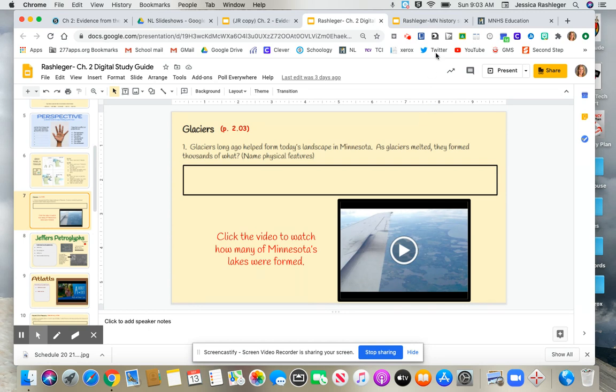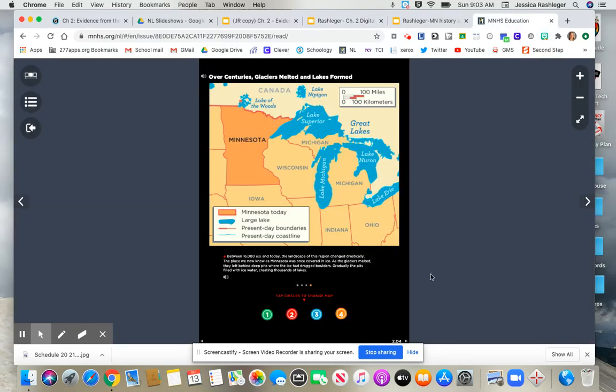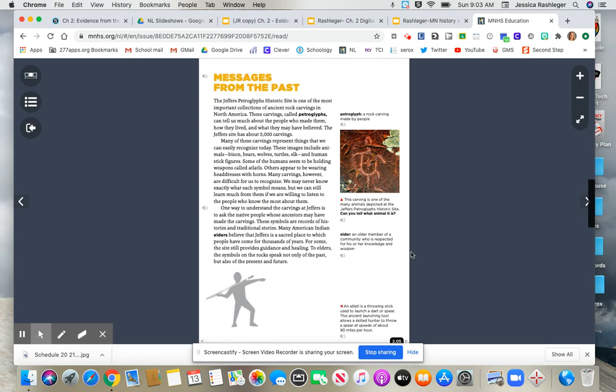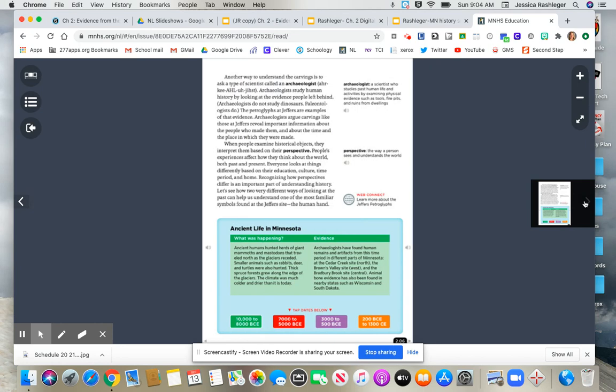Okay, once you're done doing that, I actually want you to head back to your Northern Lights book, and now you're going to finish up the reading. So you can start on page 205. You can read through this. There's a very cool visual down here, a little interactive man. Make sure you read all the captions on the pages. Look at all the pictures. It's going to tell you what he's doing. He's using an addle-laddle, so you'll get to find out what that is.